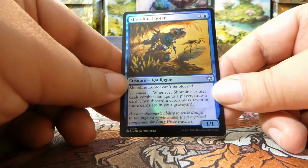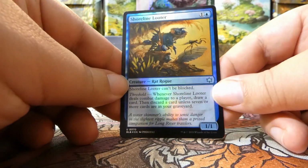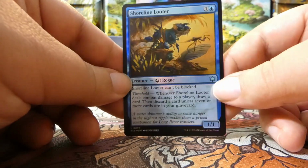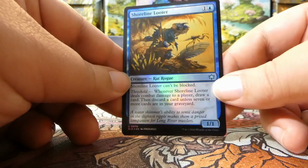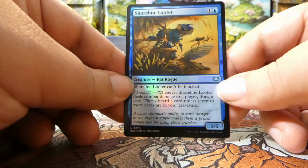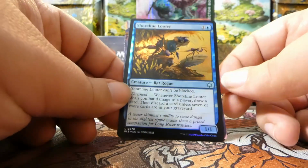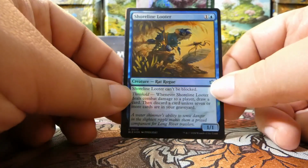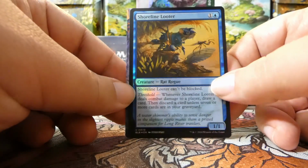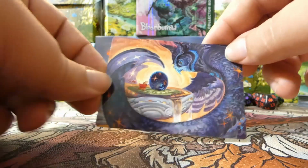If you have Threshold, this thing can't be blocked regardless, and whenever it hits, you draw a card, then discard a card, unless you have Threshold. So, really, really nice. I like that quite a bit. Drawing and discarding is very helpful, it sifts through your deck faster. So again, if we're playing blue, this gets in regardless, even though, just like the other card, it's a rat, not an otter, so it's not really for that deck, but it works. It's a great card.